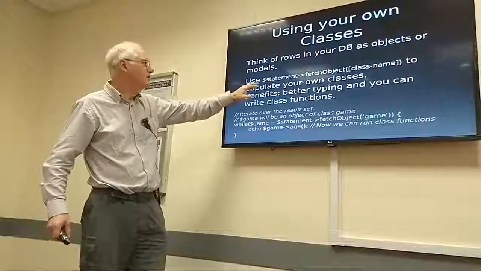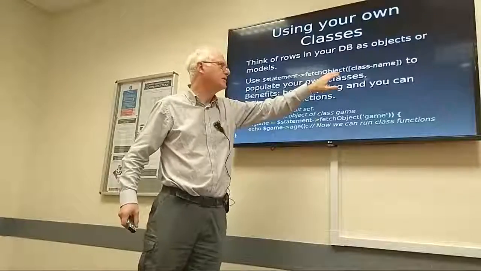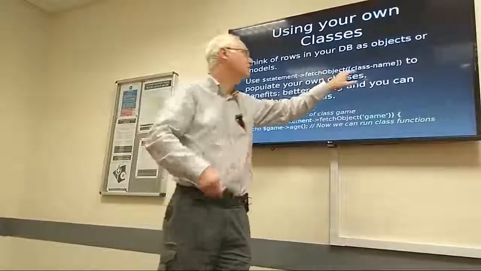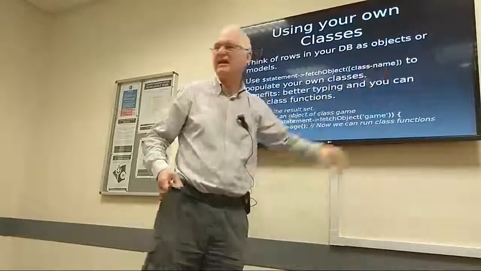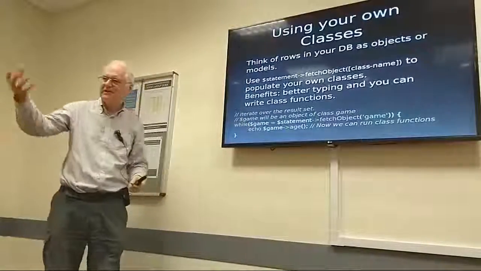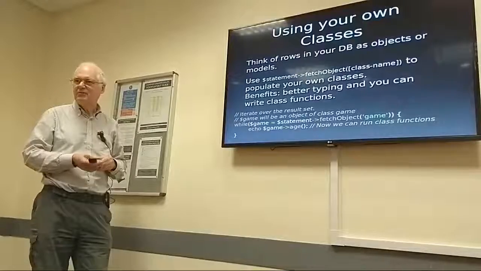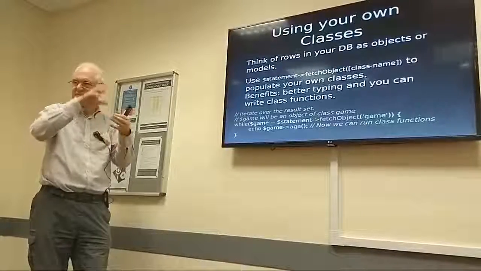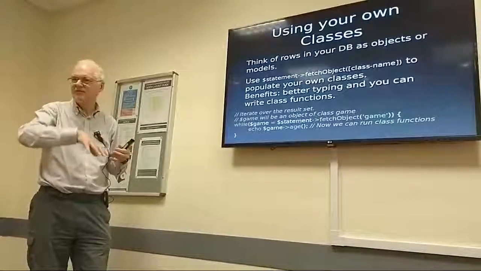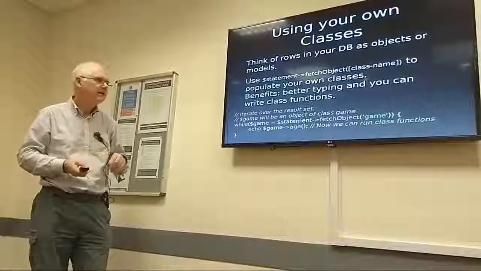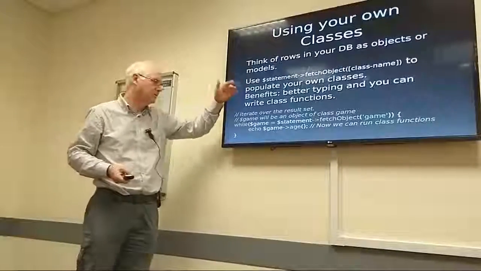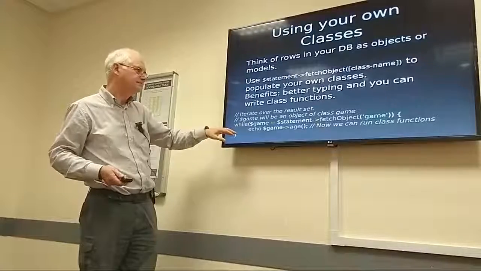So to do that, we can use $statement fetch object. So make sure we're fetching it as an object with the class name in there, and that will then bring the object in and map it into our class definition. So we can now start to put in the attributes, the methods and stuff that we want in that class definition, and do what we want with it.